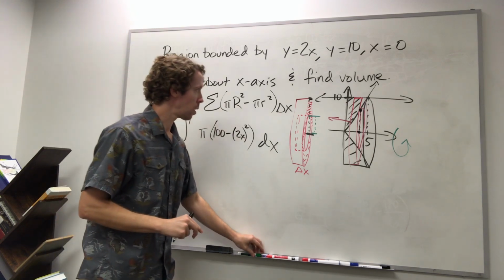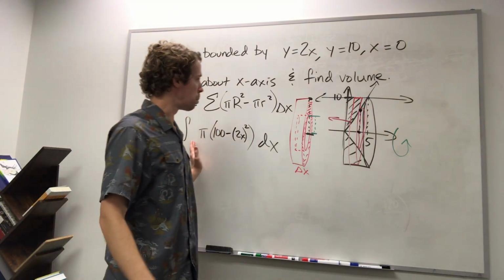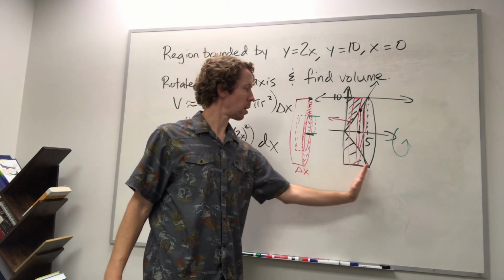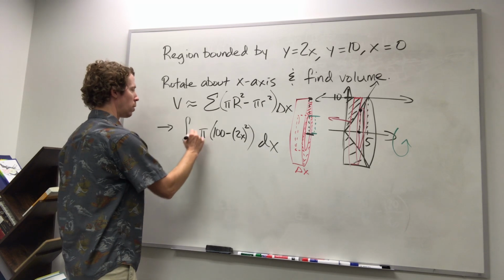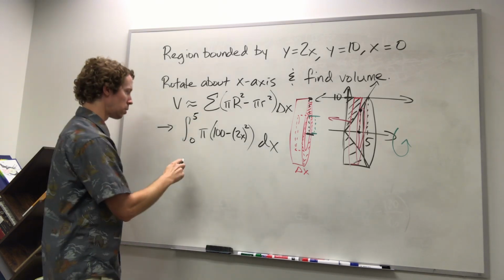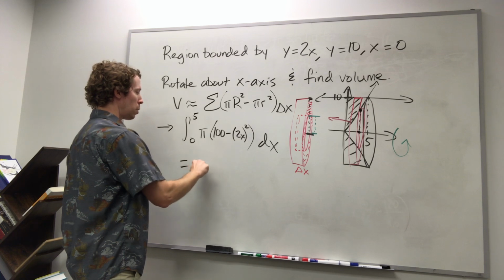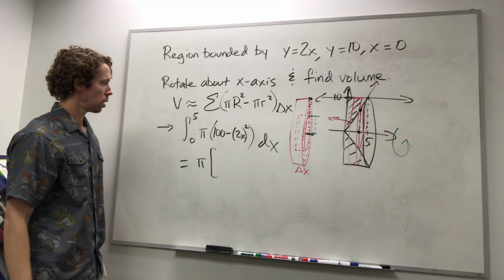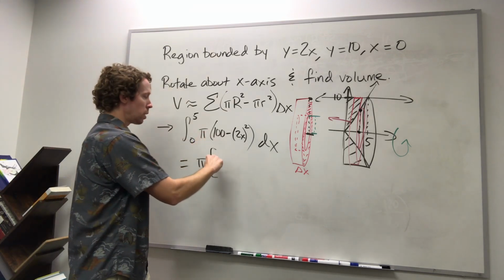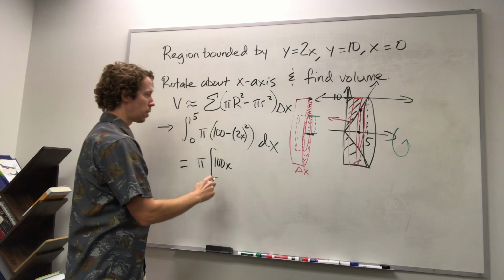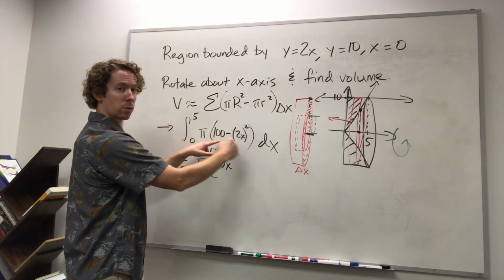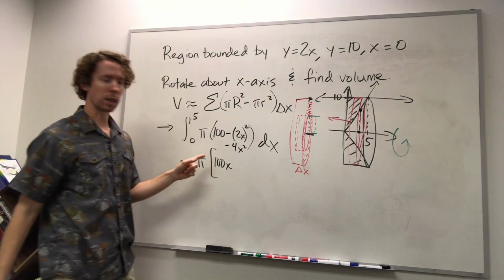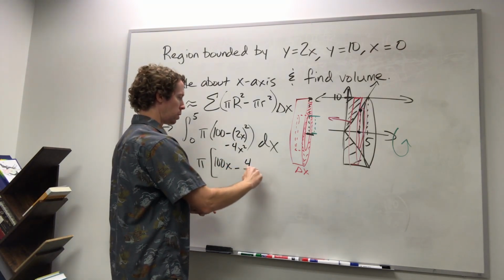Now I'm almost ready to go. I just need to get the bounds. I need to let these x values range from 0 out to 5. So now I'm ready to find the antiderivative and finish up this integral. I'll bring the pi outside, out in front, since it's multiplied times the rest of the function. The antiderivative of a constant is that constant times x. And then this term is really a minus 4x squared. So when I find the antiderivative, it's minus 4/3 x cubed.